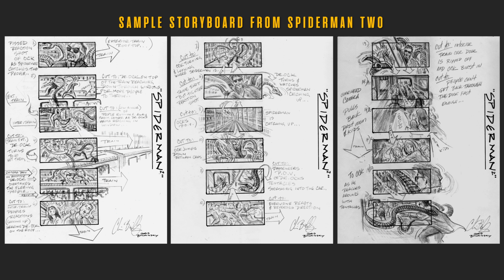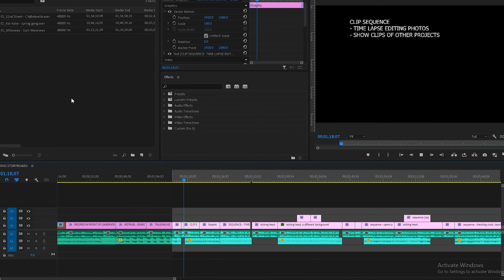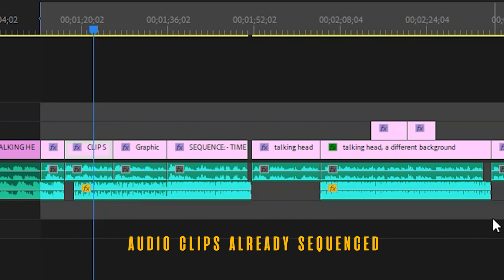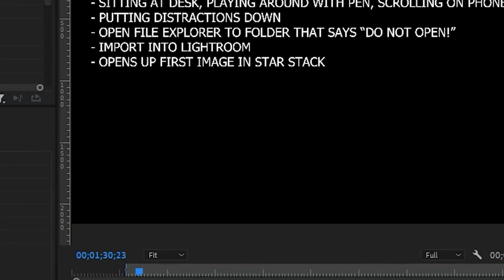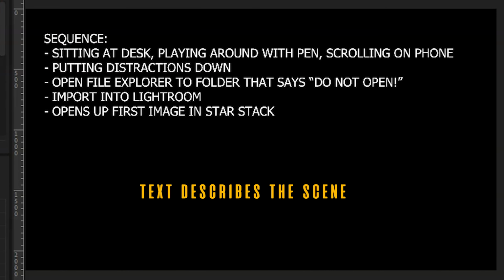Now, another thing that I find very helpful, especially for the more creative videos, is coming up with some kind of a storyboard. Essentially, it's like a comic book almost. It's drawn out frame by frame what you want a scene to look like. Now, obviously for a one-person production like mine, it doesn't make sense to create a full-blown storyboard. Essentially, my version of a storyboard is I first take any audio elements that I'm going to use in the video, like any music, any sound effects, any dialogue or monologues, voiceovers, and I will try to structure all of that out across my timeline in a way that I feel flows well, that matches up with what I have envisioned in my head.